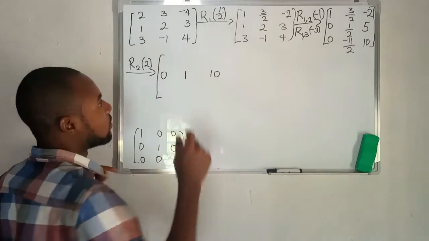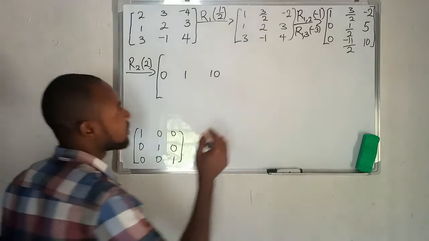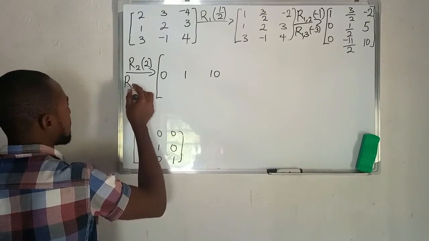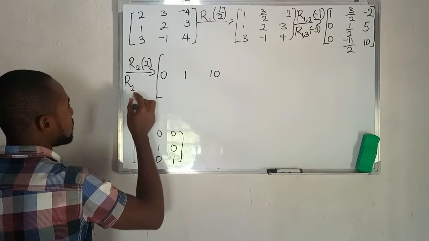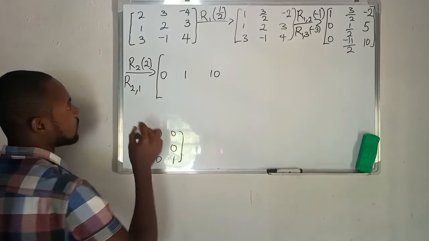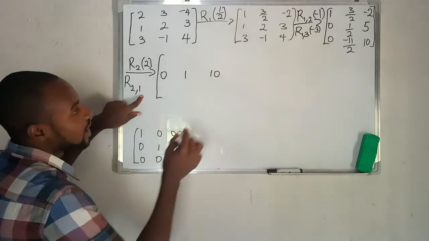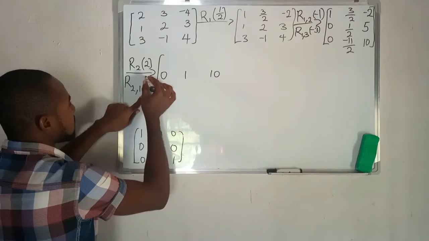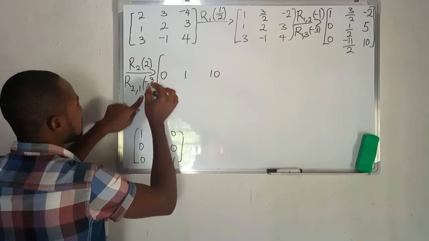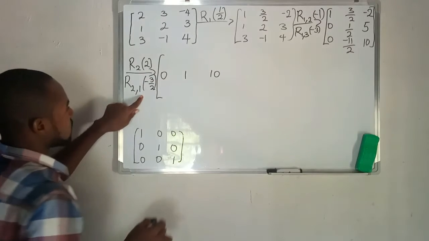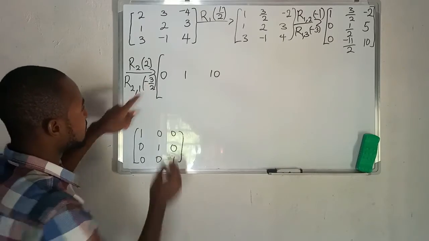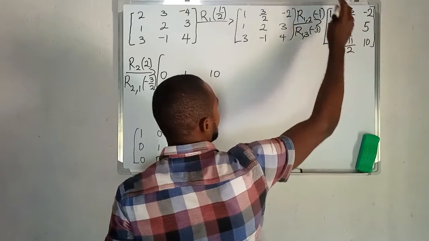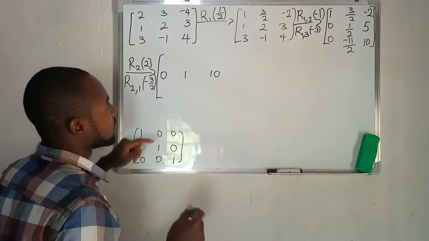So the first column, how do we reduce the first column? We multiply it by the additive inverse. So we're going to use the second row to reduce the first column, the first row. And right there we'll have 3 over 2. So the additive inverse of 3 over 2 is minus 3 over 2. And so we will multiply this by minus 3 over 2 and then add it to what we have here to get our new row.